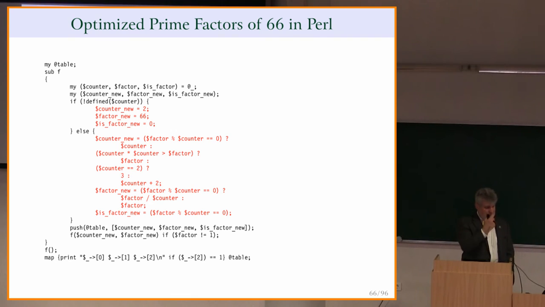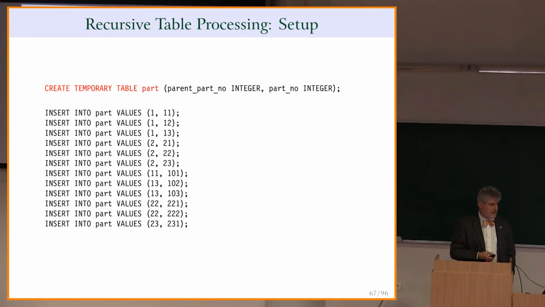Okay. If I was doing this in Perl, this is how I would do it. Okay. If I was to do this, this is another example here, which I think you'll find quite interesting. I'm basically setting up an example called the part table. So this is our first real world example. We're going to pretend it's part of an airplane, and we're going to load up the part table with a whole bunch of parts.